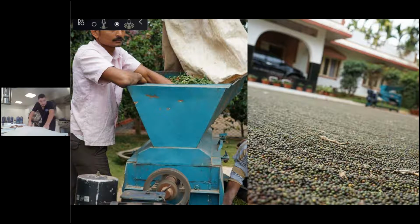So on the left, we can see a gentleman, I think he's just about to lose his hand. No, I'm only joking. That machine there takes the individual pepper berries off of the stems, and so it runs the whole pepper through, and then it comes out loose. And then on the right there, we see the fresh berries being sun dried on the farm owner's driveway, and that's really important because black pepper is the fresh berry, and it's dried in the sun for around 10 days, and there's an enzyme in the berry that turns it to the really nice deep brown colour that we expect from black pepper.